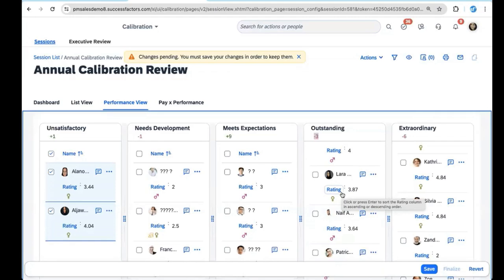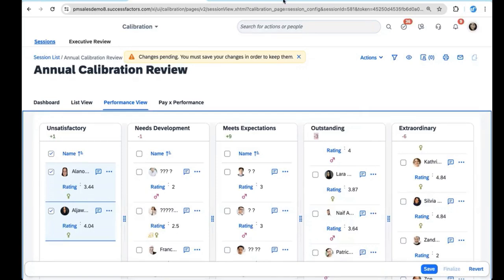There might be different reasons, different recommendations from the heads of departments, the managers and all that, which can all be taken as part of the calibration configuration. We'll see whom all you can involve in the calibration decision making, and how you add them into the calibrations. All that also we'll see. But this is the main usage of it: to drag and drop and change the ratings. That will impact the overall form rating of the employee.